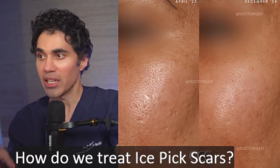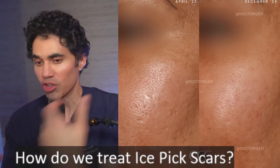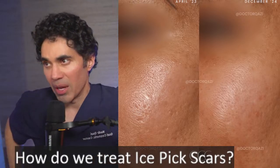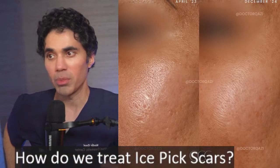It really is about how you inject it. And I've seen the way he injects, and typically what I've seen is tiny little micro droplets. He's not shoving a bunch of filler in one spot, and that's really the key with this. It's about putting tiny little droplets around.